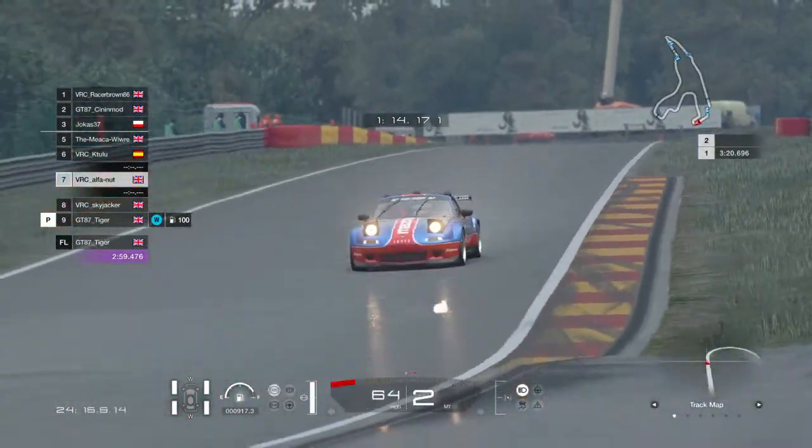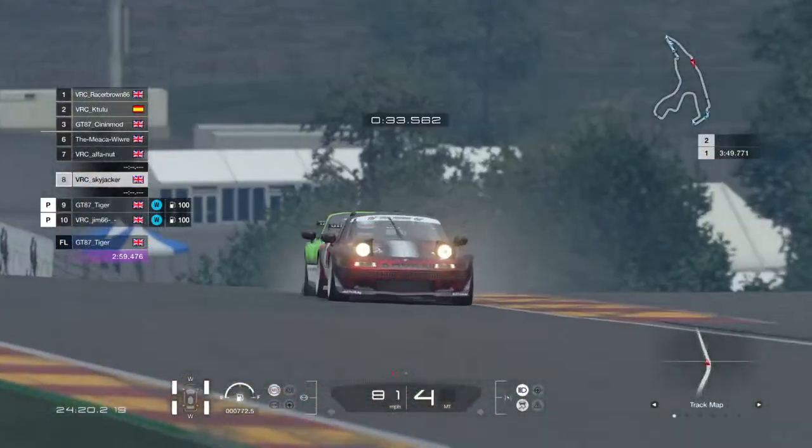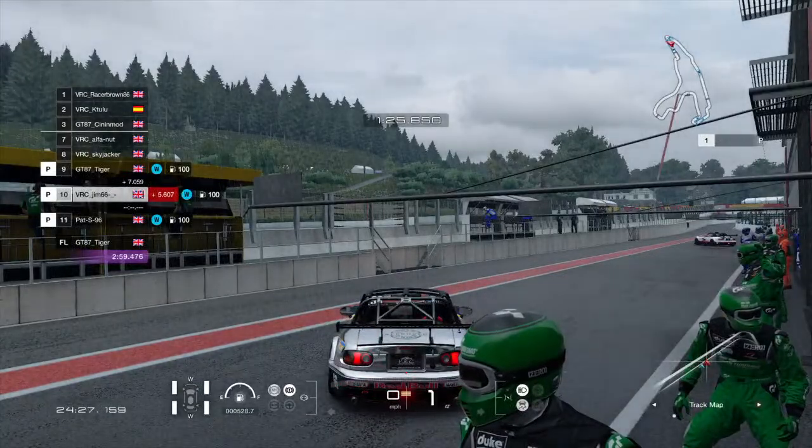I'm not sure I'm waiting. It's Acerlift Designs, I think. Mainly in Sky Active TV. Skyjacker in the Monster Mazda also. And the other guys are just sat in the pits. We will be going to qualifying in 10 minutes.